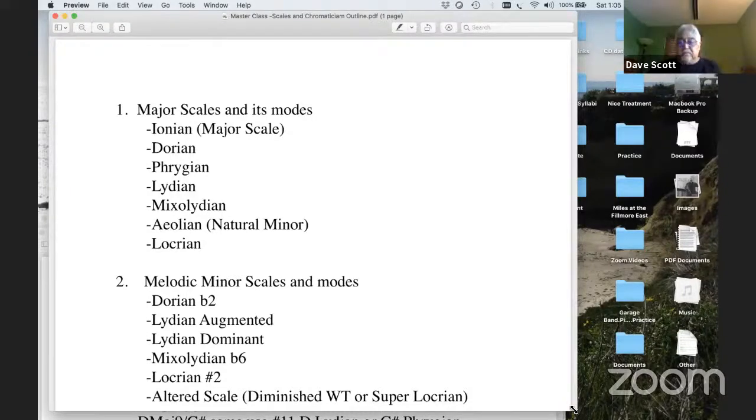So, ways to practice. First, I'm just going to take the concert B-flat major scale, and I'm going to show you some exercises that you can do. And actually, there's a great video if you can find it. This is where I learned this. It was a John Scofield video, originally called On Improvisation. You used to be able to find it on YouTube, but you can't get it there anymore. They're just little chunks of it.